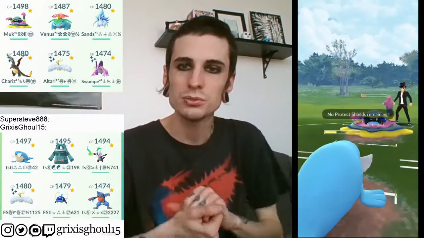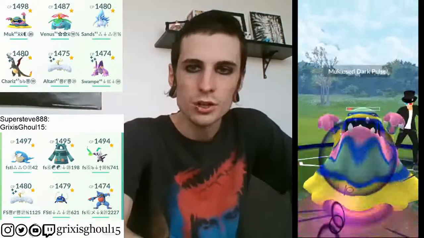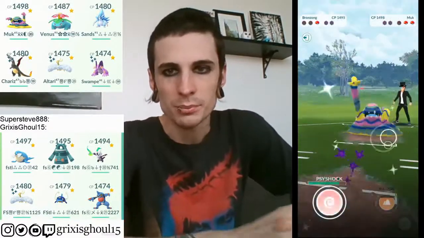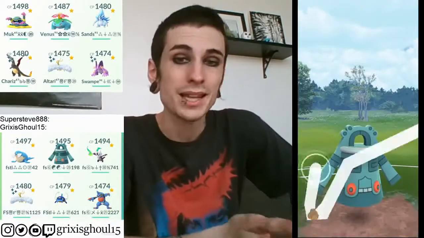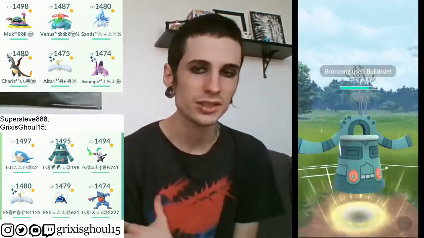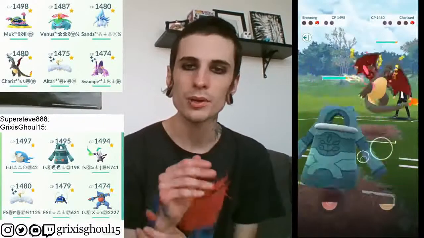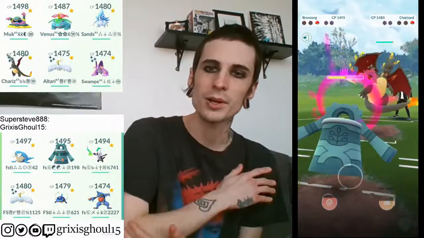Now it's just 2-on-2, no shields. We will see what happens. So Muk comes right in, fires off a Dark Pulse, taking out the Celio. I come back in with Bronzong. Unfortunately, with Bronzong, the Confusion's not dealing crazy damage to the AWAC. I misspoke. Steve had one more Pokemon in the lineup.